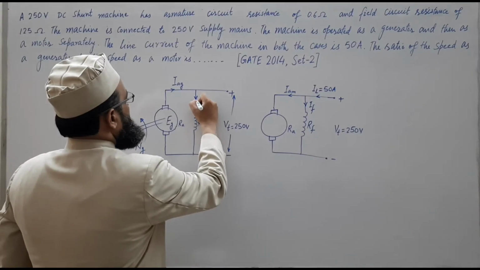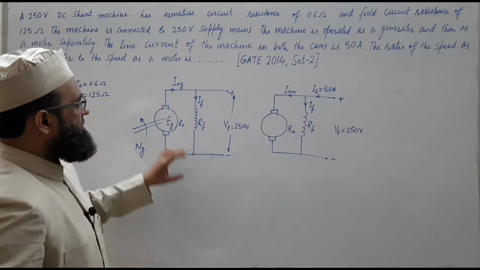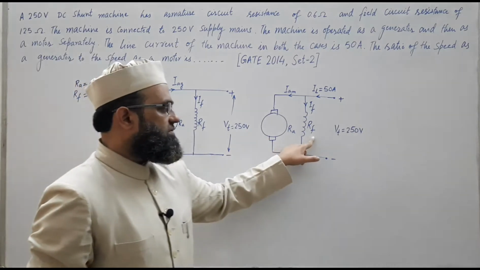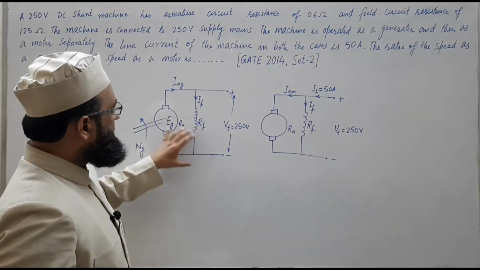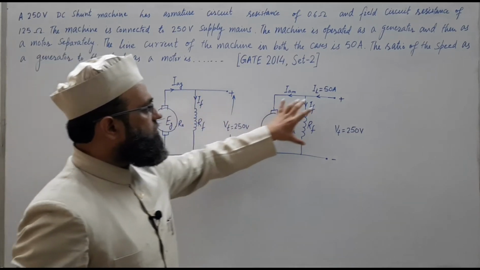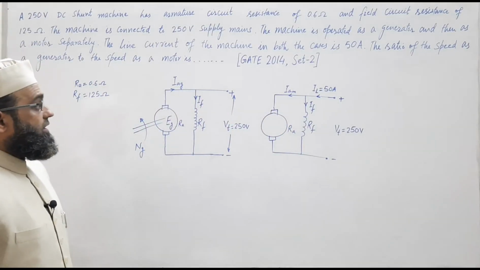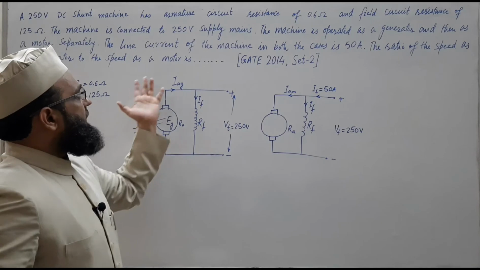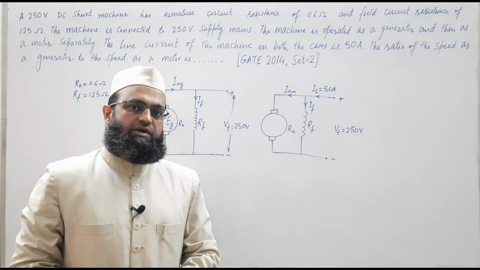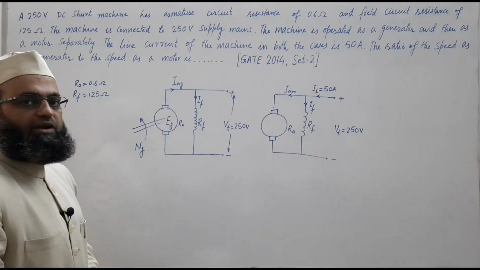So this is field current. Field current in both the cases will be same. Why? This is the same field resistance RF, and the voltage drop across the terminals of the field winding remains same, 250 volt. So the field current IF will be same, and nowhere the term armature reaction has been mentioned. It means by default the effect of armature reaction is not there. Fine. So phi remains constant in both the cases.